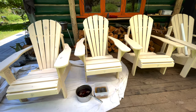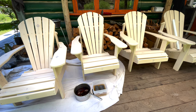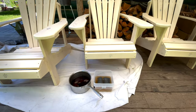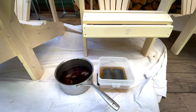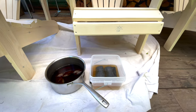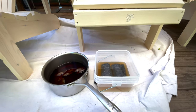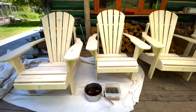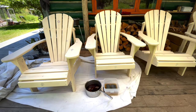Quiet. Here are my chairs. I put some stain and protector on them, but I don't love the color. They still look way too new. And so I'm trying some mixture. This is on the left. There's a mixture of tea. Well, it's just tea bags, really strong. And I'm going to brush them with that to give them a bit of color. And then something magical is supposed to happen with steel wool and apple cider vinegar. So I'm letting these both sit for 24 hours. And then I'm going to work on the chairs and see if I can make them look like they have aged by like 30 years. So stay tuned.